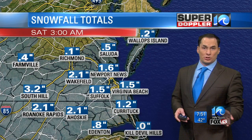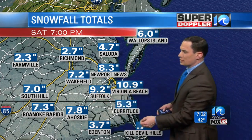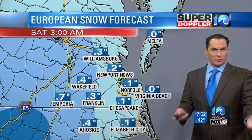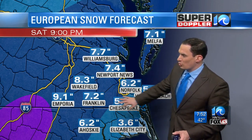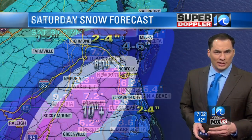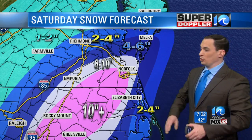Now for amounts — snow totals. Our computer model is estimating 5, 6, 7, up to 9 to 10 inches of snow in here, let's say Northern Virginia Beach into Suffolk. Some of these amounts I don't agree with. I just want to show you its solution, and then here's the European — this one's been a little more steady for the placement, but the numbers are also a little bit lower: 6, 7, 8 inches of snow. I've seen some other numbers — I showed you one off the top, the GFS model. I put them all together. This is my snow forecast for you in the area.